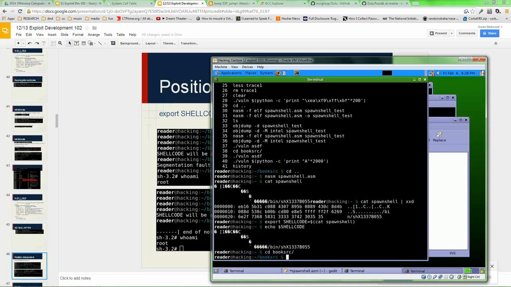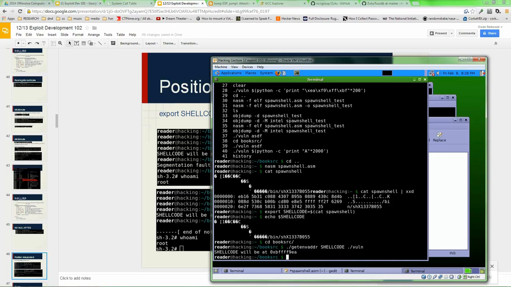Alright, so we're going to again get the environment variable of shellcode in vuln.